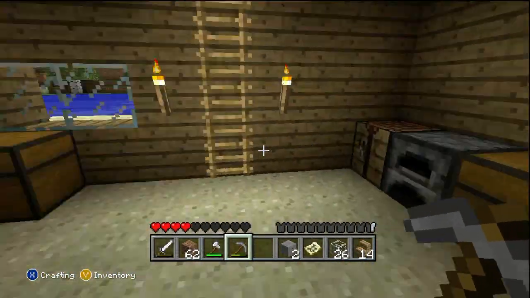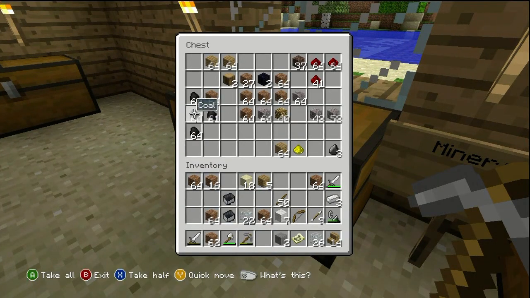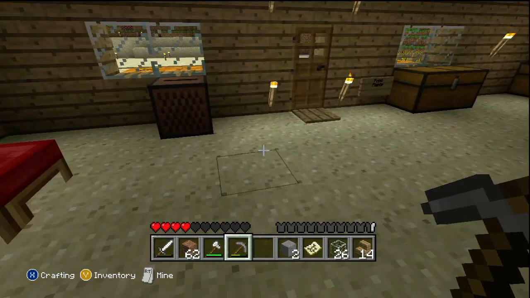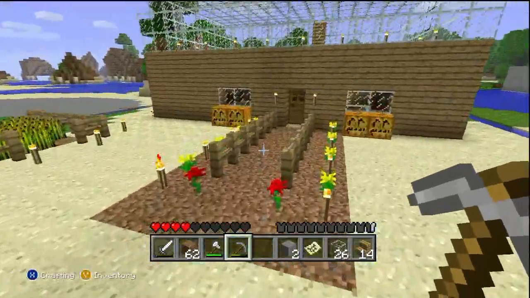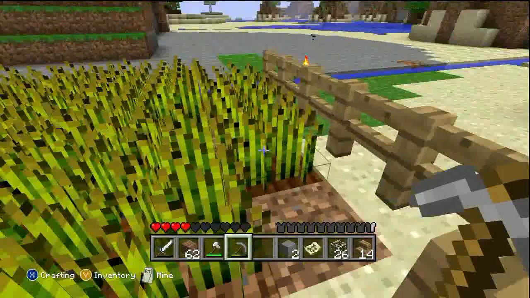So one thing I would suggest is hoard up coal. Coal is vital. Coal is important for torches. Coal is important for furnaces. That is how you cook stuff. You should, anytime you see coal, mine it. If you have 500 coal, mine 500 more. Coal is very useful. Another big tip is you should start a farm as soon as you can.